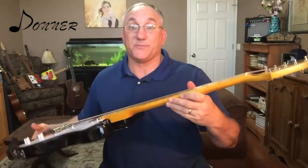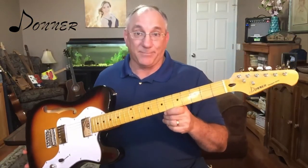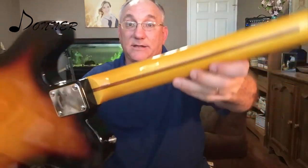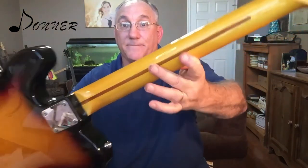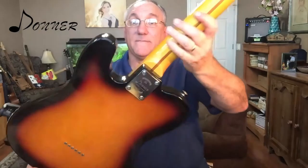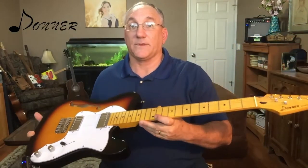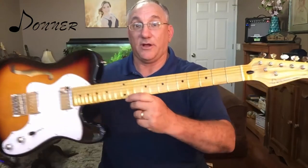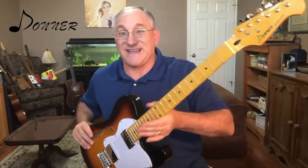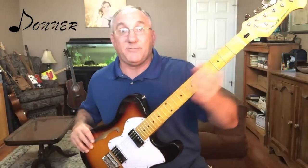You can also see from the color of the neck that it is a maple neck, and the nomenclature on Donner's website describes this as triple-A maple. You can see from the back that it has a skunk stripe going down the back, which looks to be mahogany or some type of similar wood. It has a Donner-branded plate on the neck. There are absolutely no sharp fret edges — I cannot even feel the frets. They go up to the edge and stop just shy of it. Very, very playable.